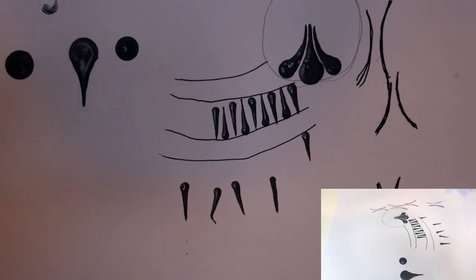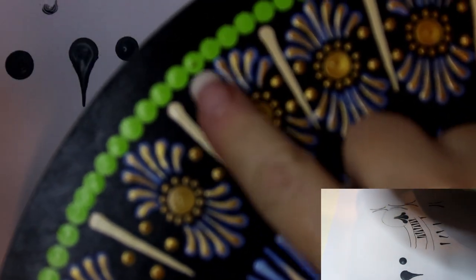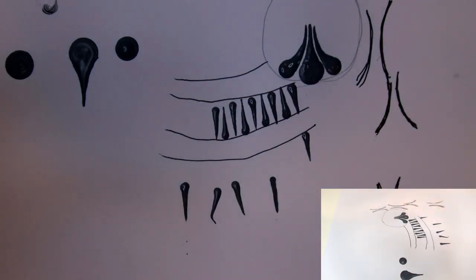There's also one called a fantail. That's what I call them, fantails. Let's see if I have one. I do. Let's see. This is considered a fantail. This one. Okay, so usually you have your dot in the center, and then you have your swooshes on the outside. In order to achieve that style, all you would really need to do is have a rather large dot in the center. So let's try it.